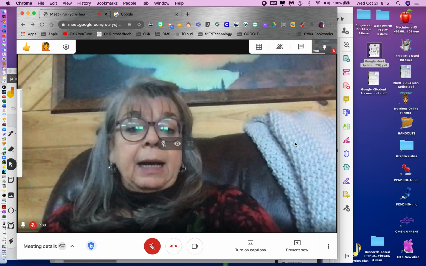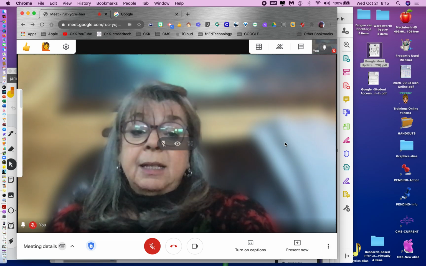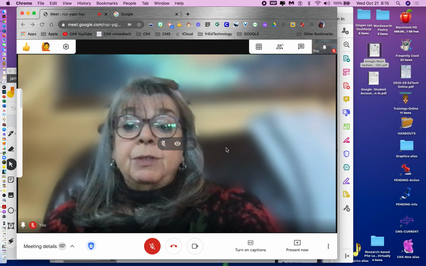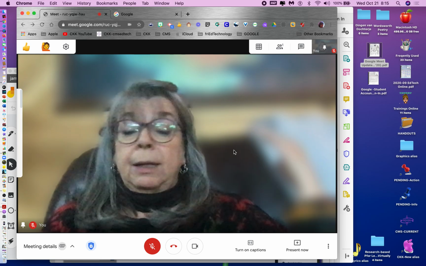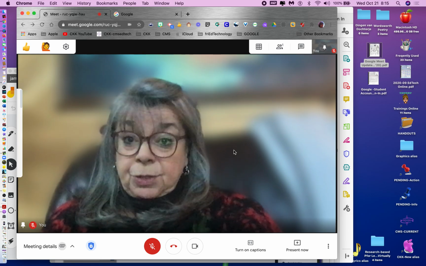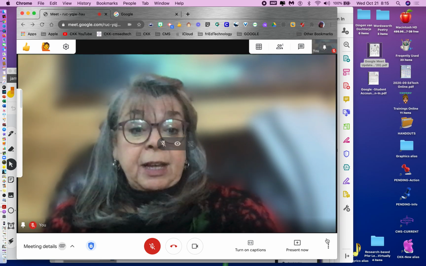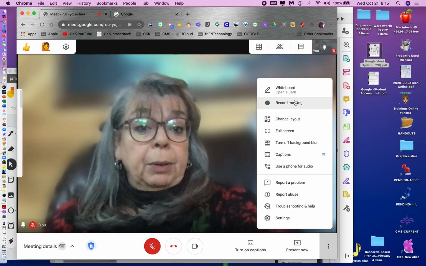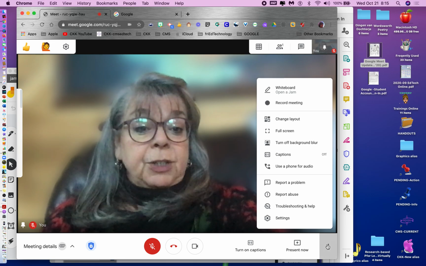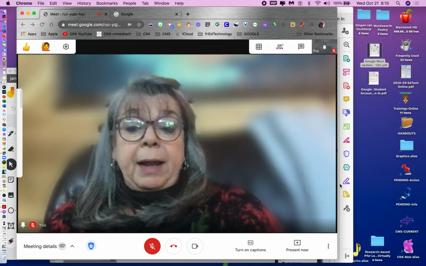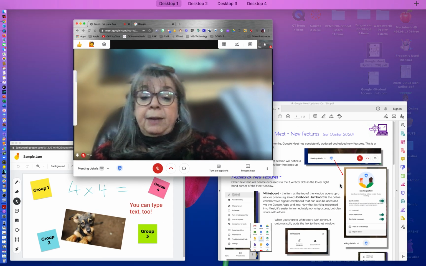Next, turn on background blur. This is another relatively new feature. I know sometimes we don't want our backgrounds to be viewed. Sometimes there's just details in the background that are distracting for students, so you might want to be able to blur that. So that's built right in. You can turn on background blur. So that's one of those other features. There are various other things. You have closed captions and so forth, but be aware that those are kind of nifty features.